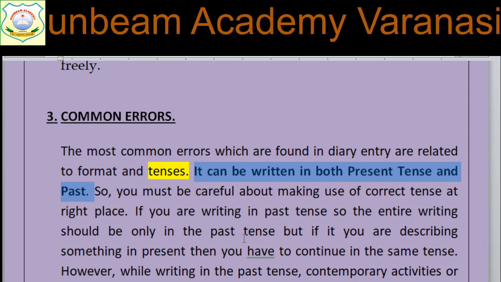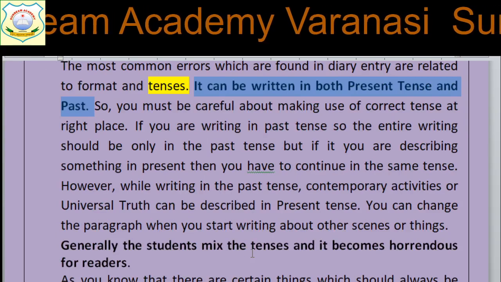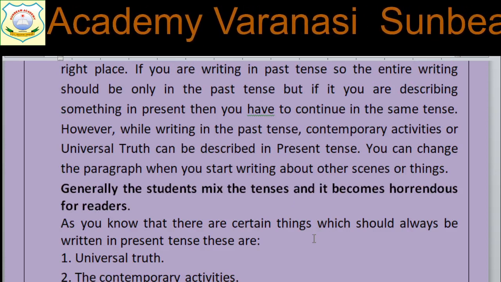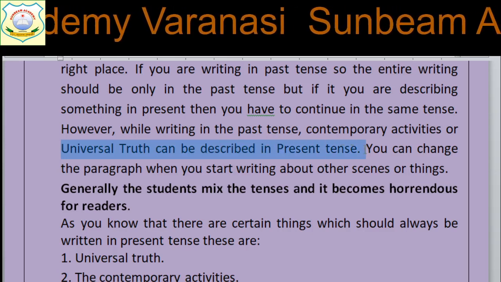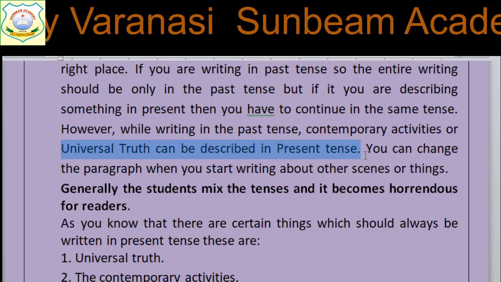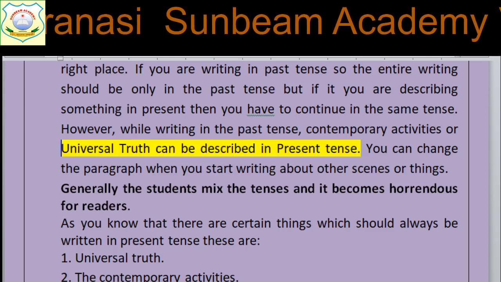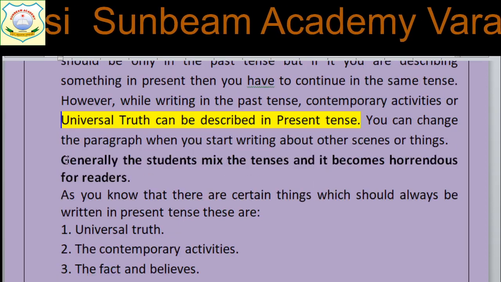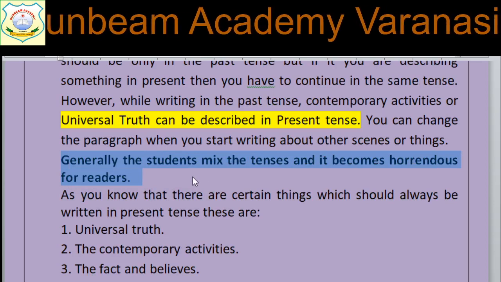Okay. And another thing is, children, that some of the students find that universal truths are not from present tense, but it is known to everyone from which category it has come. Okay, so you have to be careful about this. Another is that generally the students mix the tenses and it becomes horrendous for readers. That I have discussed, children.